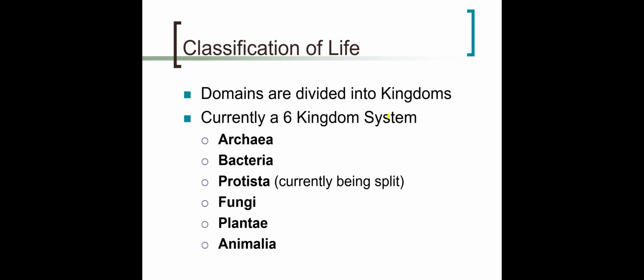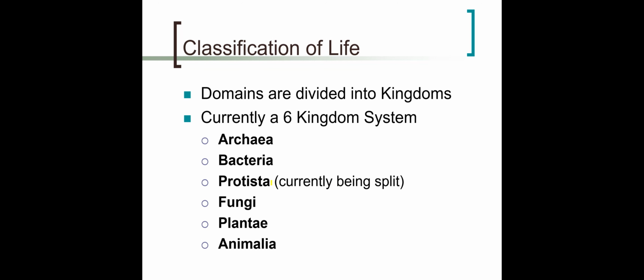Now, under these 3 domains, and this is where it's a little iffy, okay? I think for the most part, we're still kind of under a 6-kingdom system, but really it's still up for investigation, okay? So all of your prokaryotes were put into these categories. So domain archaea is kingdom archaea, and domain bacteria is kingdom bacteria. They could be split into more detailed kingdoms in the future, but for now it's just 1 domain and 1 kingdom. Protista is really currently being divided, but I think there's debate of exactly how to divide them.